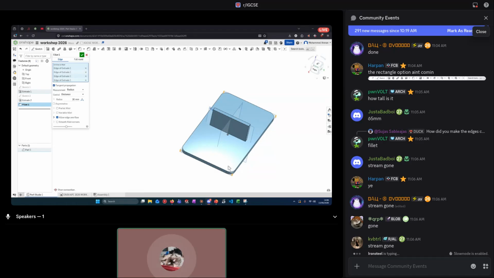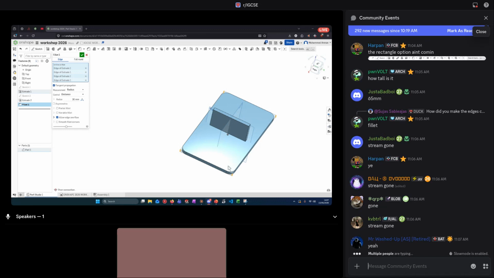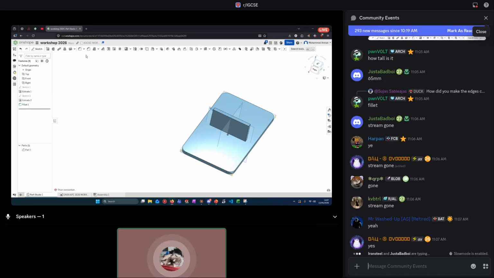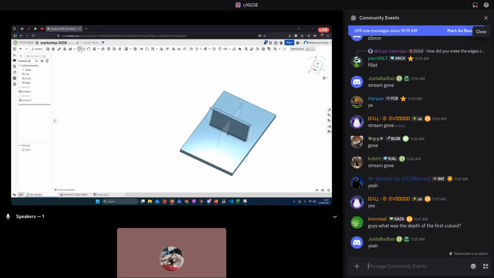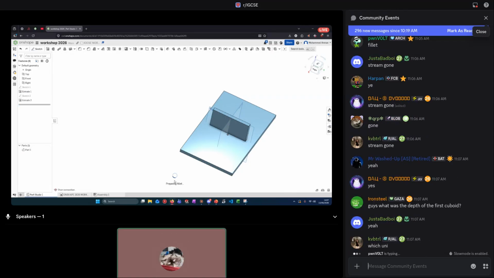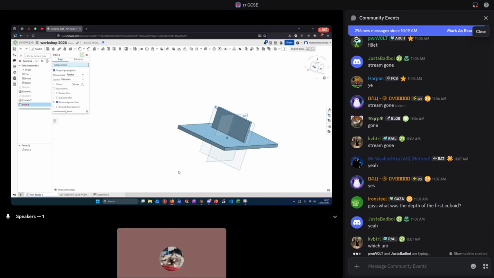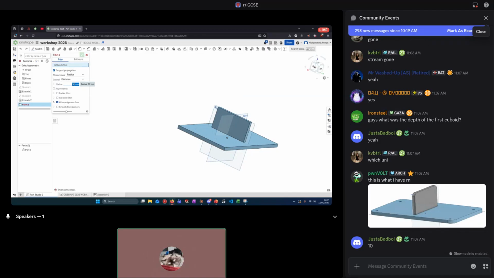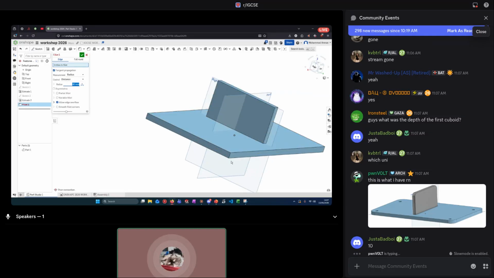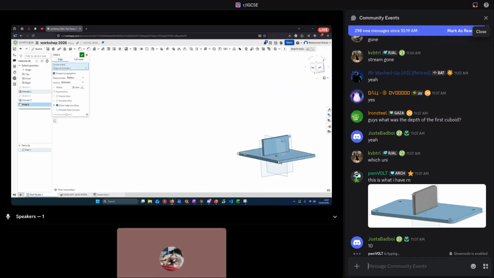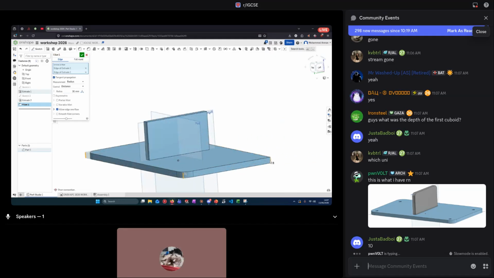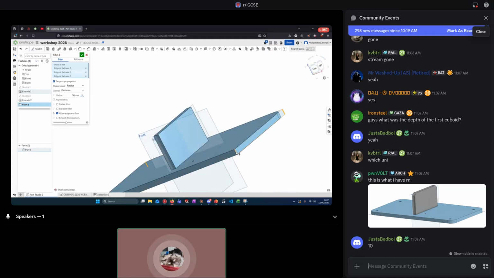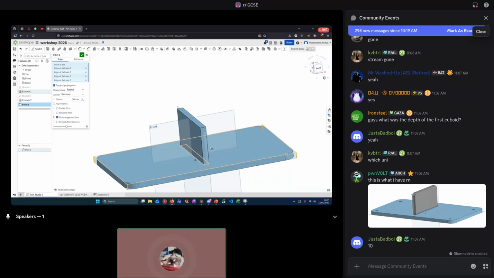Did you guys see it now? Okay, so I'm going to go through the fillet parts again. Click on the fillet option. Okay, preparing the fillet. One second. We're going to put 20 right here, and then we're going to click on every edge. 1, 2, 3, and then 4.